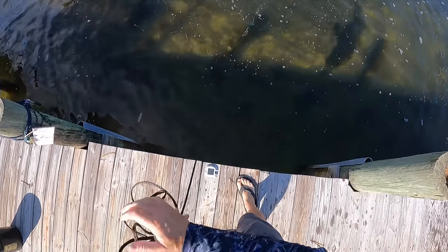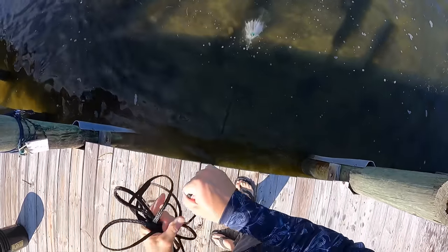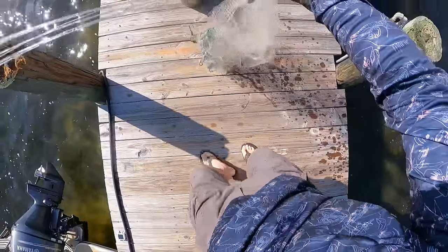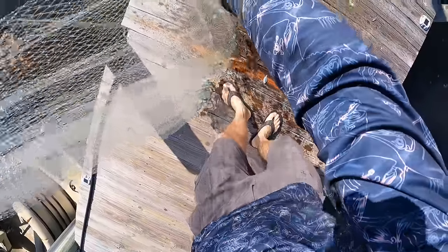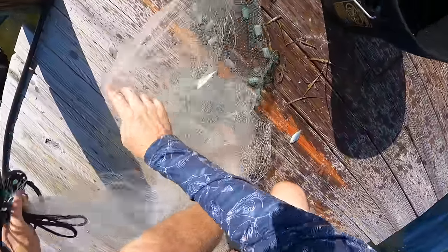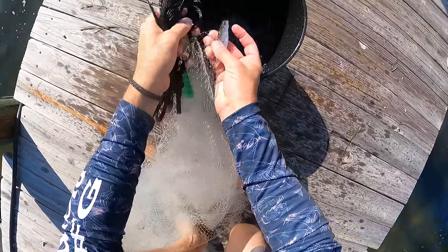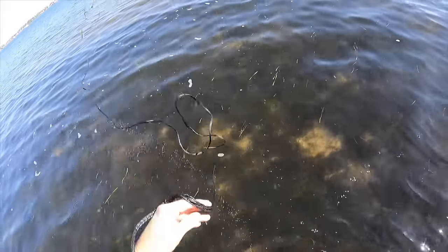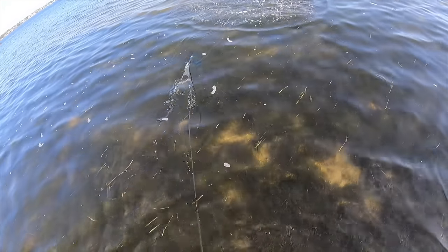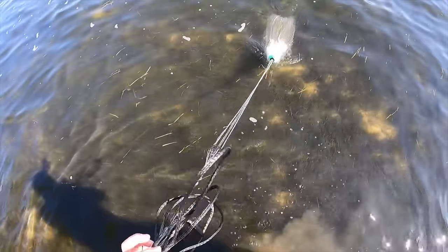Yeah, I see at least a couple, or one, I should say, for sure. Oh yeah, I see a couple. Excellent. All right, let's take a look. Pinfish and one of those cigar looking things. There we go. I like the looks of those, though. I really do. Those are good looking fish, I think. I see a bunch of them out there. Let's see what happens. Oh yeah, there we go.